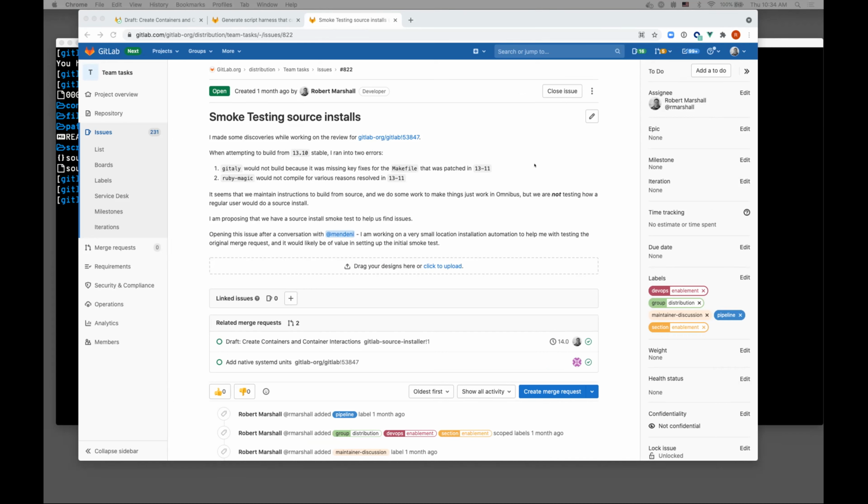Things like when we updated to a new version of Go, GitLab didn't compile, and we didn't know that until late in the cycle, and we had to back it off right at the end, like the day before release. So we're trying to flush out problems like that early. This has a couple of things it's going to be used for. Now, to do this, we're trying to keep it as simple as possible for a proof of concept.